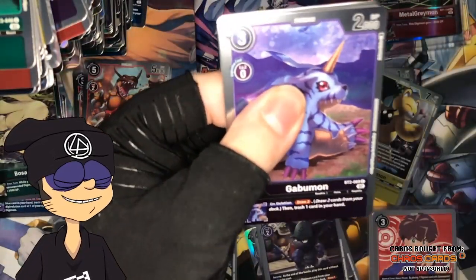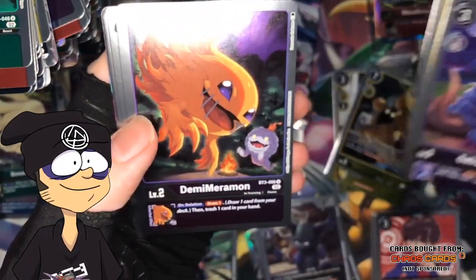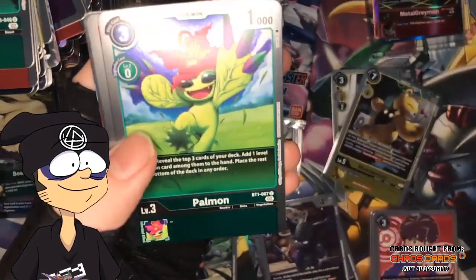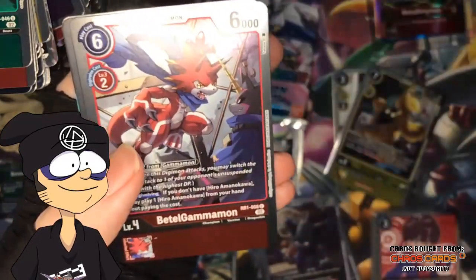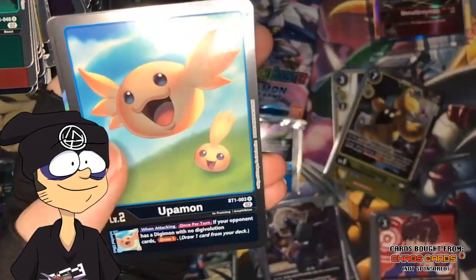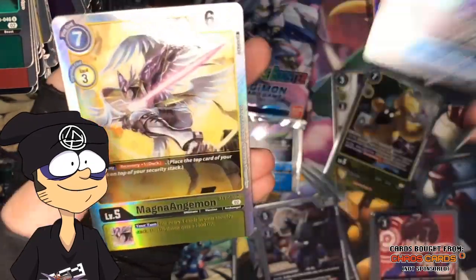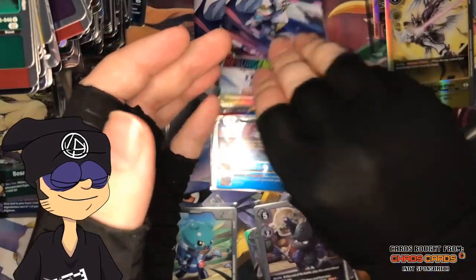Alright, so here we go. First random pack, we have a Gabumon, Upamon, Demimeramon, Chumon, Patamon, Palmon, Gurimon, Thetismon, Betelgammon, Upamon, All Force Vedramon Zero, and a Magnet Angemon. I'm going to sleeve those ones afterwards.